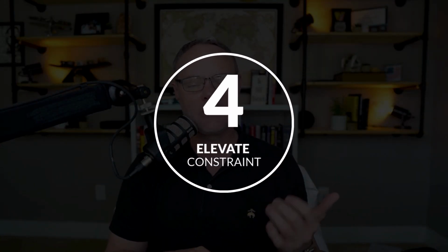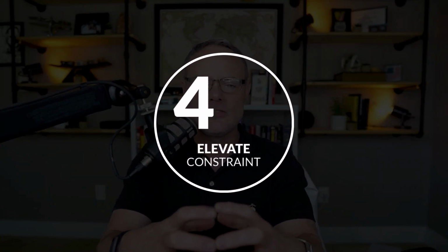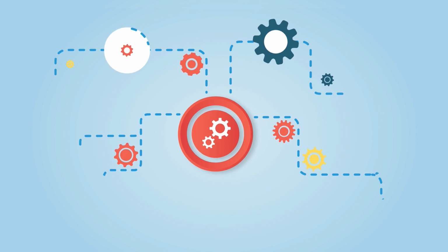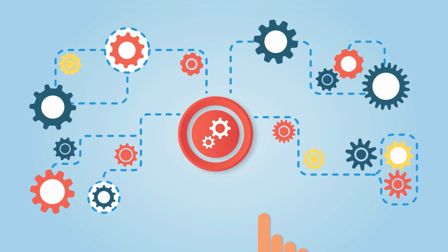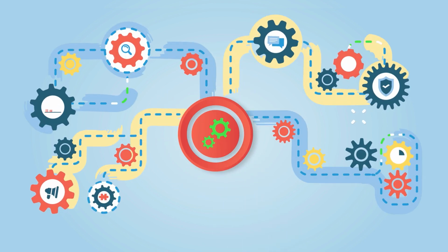And number 4, you want to elevate the constraint. Now, elevating the constraint simply means that once we've done all we can to squeeze everything we can out of that process, that constraint, we've Kaizened it to death, right? And we can't get anything else out of it, but we're still not able to meet the customer demand. We need to elevate the constraint and add resources, meaning that sometimes you might need to purchase a different machine, but you need to understand the ROI on that. Now, this is a tricky situation.